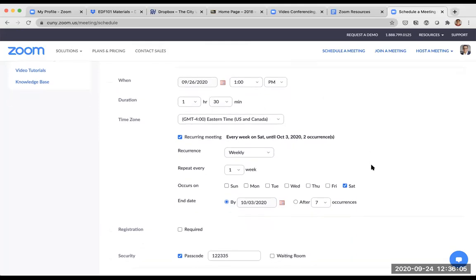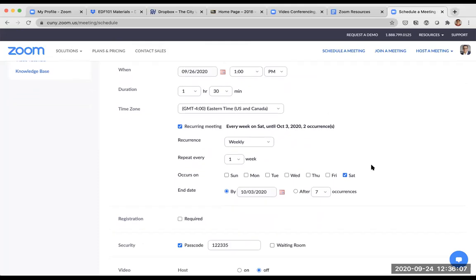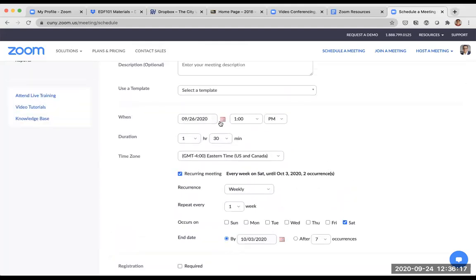The reason I say that is because one of my classes starts at 9:15. Plenty of classes start at the 15-minute mark. The good thing though is that in Zoom, even if you set the time here, you don't necessarily have to start or end at that time. You can start that meeting at any time. If you set this at 1 o'clock, you can start at 1:30. You can tell your students, unfortunately, I'm running late, we're going to start at 1:30. That meeting will still work. And if you want to start early at 12:30, you can, and that will still work.